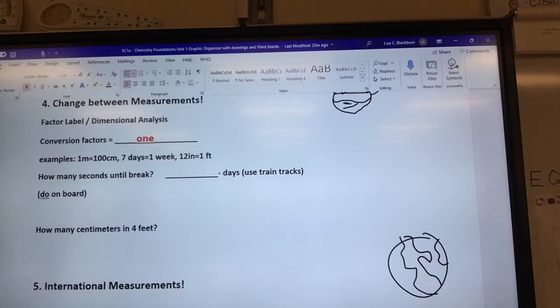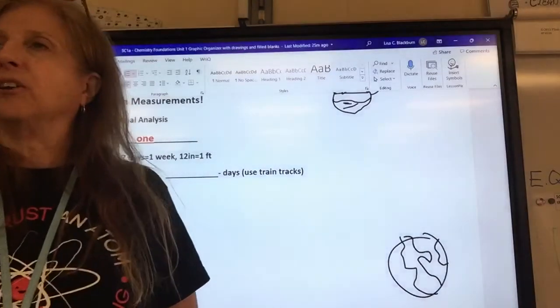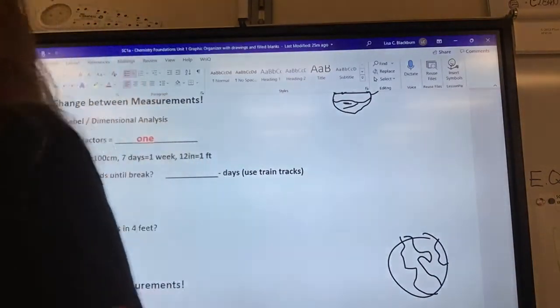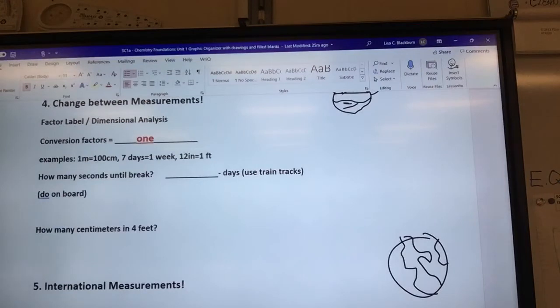And it's more fun if you do it with sound effects. So I put day down here because I want to be able to mark them out. And whenever you have the same thing in the numerator and denominator, you can cross them out. Good? Okay. All right. So I know that there are 24 hours in one day. They are equivalent. They're equal to 1. And if I multiply them times my days, then I have not changed the value.